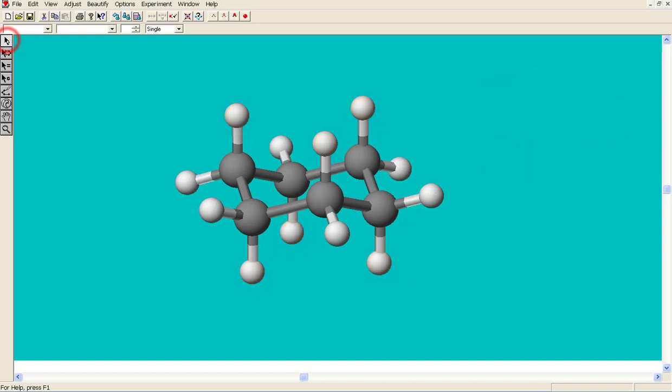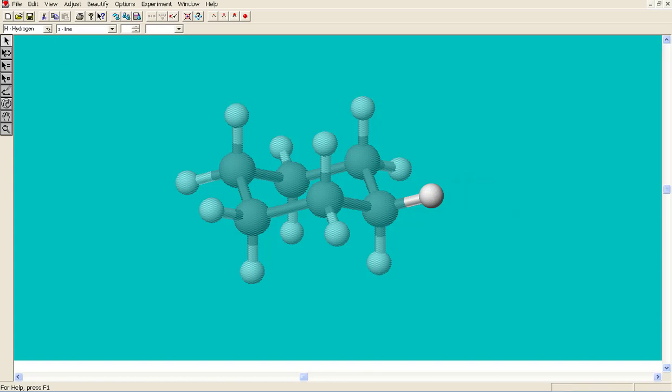We'll start off by substituting a methyl group for one of the hydrogens in the cyclohexane ring. Methyl is much larger than hydrogen, and it has more steric demand. It creates a greater amount of steric strain than a hydrogen atom. I'll start by substituting a methyl group in place of a hydrogen in an equatorial position. The easiest way to draw this in Cache is to select an equatorial hydrogen by clicking on the Select tool and then clicking on the hydrogen to highlight it. You'll notice the rest of the molecule is gray, so only that single equatorial hydrogen is highlighted.